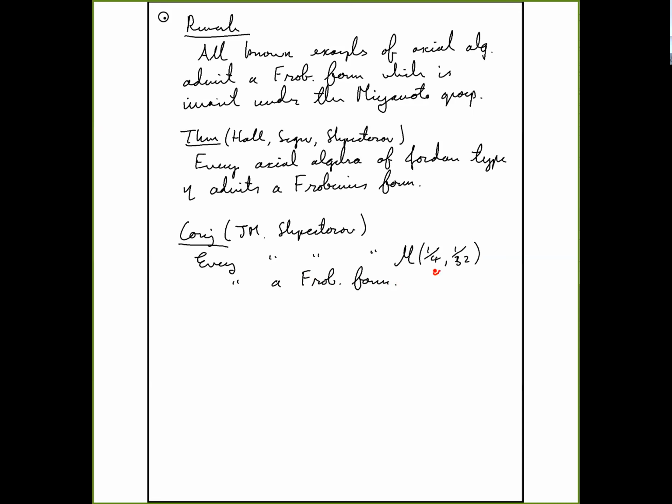So we could maybe have made this conjecture slightly more general for general alpha and beta here. At the time when we made this conjecture, really the only examples we had were coming from the Griess algebra. So this is where we had evidence for it. But maybe we might be slightly more brave today and say that any axial algebra of monster type alpha beta has a Frobenius form.